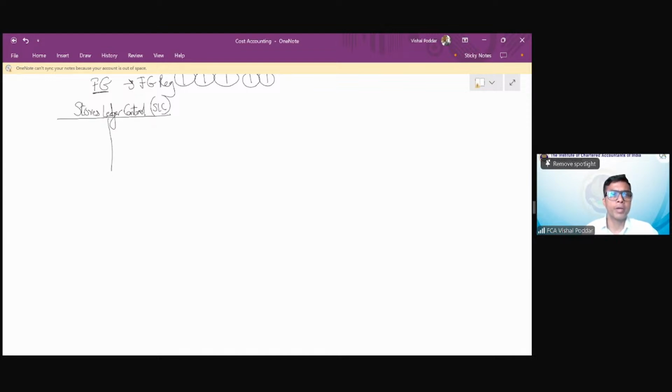So generally when you're preparing this, as what we used to do in accounting also, we used to first prepare all ledger accounts and then start posting so that no posting is missed. So here also you'll first prepare these accounts. Around 8 to 10 lines you will reserve for this. Then the second account that you will prepare is labor cost control account. In short, you will call it as LCC. This will require around 5 to 6 lines max.